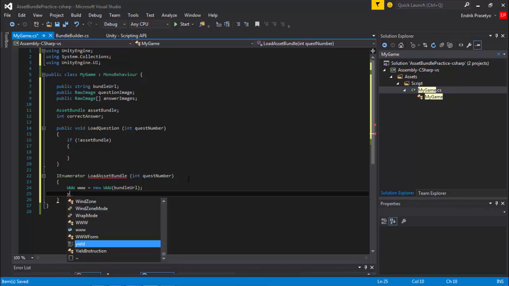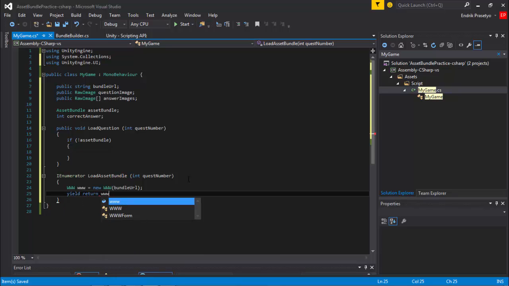It can be done with yield return www, just like that. And the third step of this method is we're going to fill our field called assetBundle here with some instance from the www class that we downloaded.